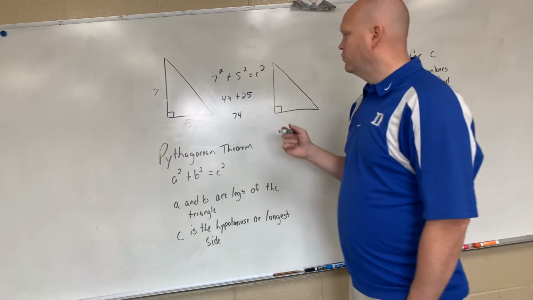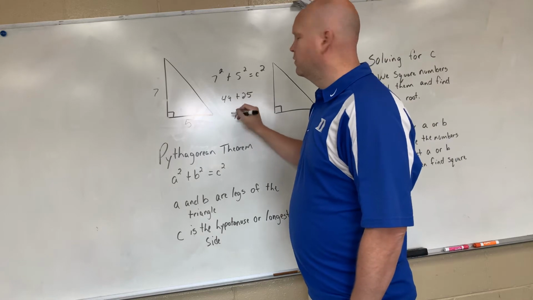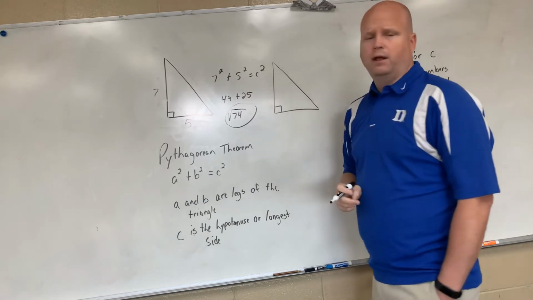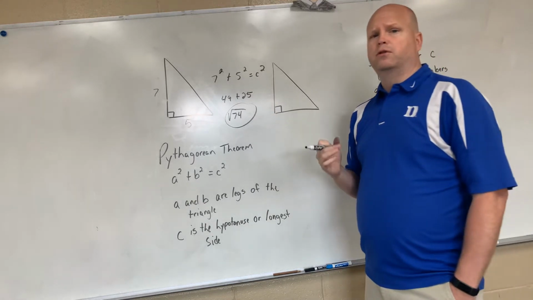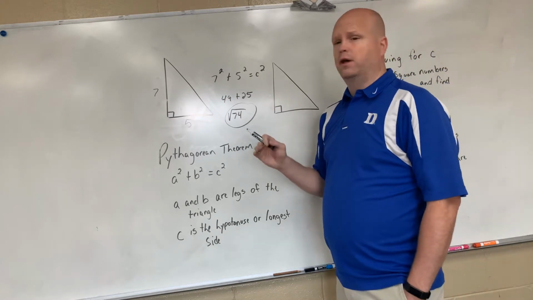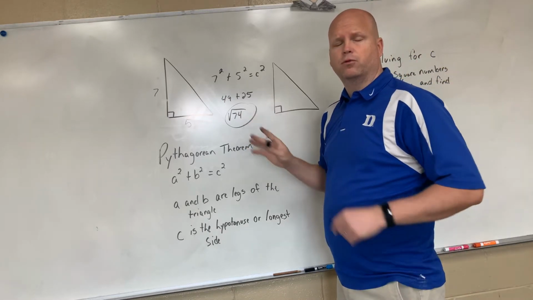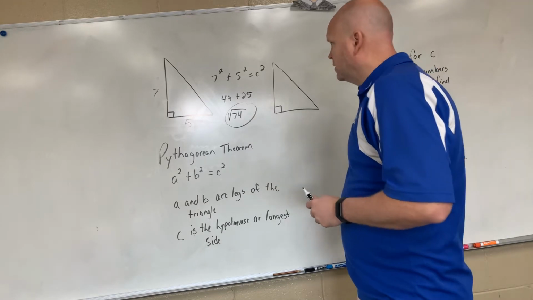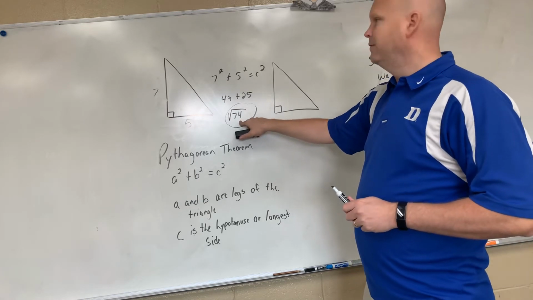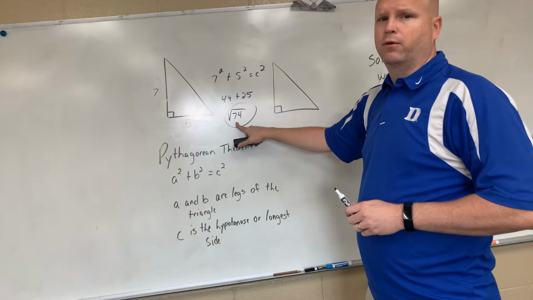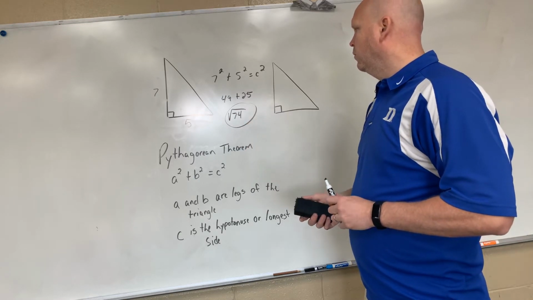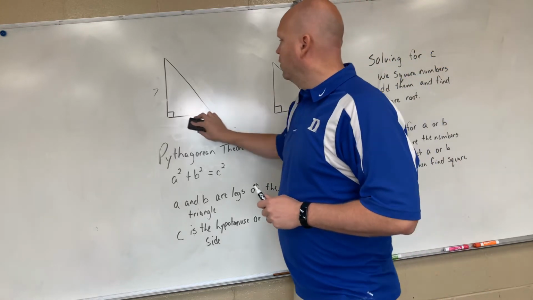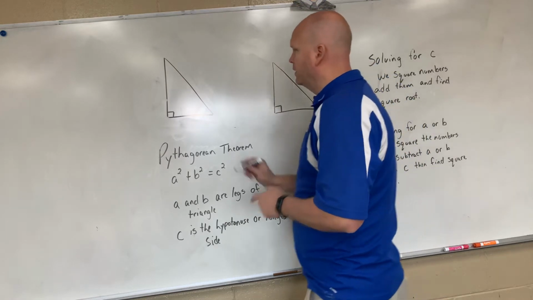74 is not a perfect square, so what all they ask you to do with these so far in math is just do this symbol, and that would be your answer for C, if they give you a question like that. The good news is most of the time, basically all the time for you guys, they are giving you a whole number like we did on the first one. So if you don't get a whole number, you probably made a mistake with the calculation somewhere. But if you do get it, you can leave it just like that. You don't have to figure out what the actual square root of 74 is and get 8.6 or 8.7 something on it.